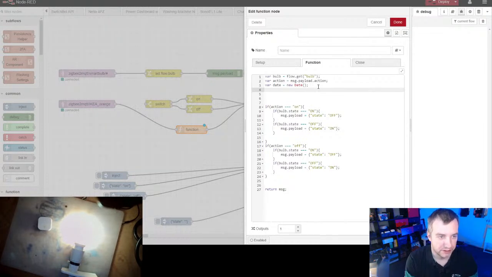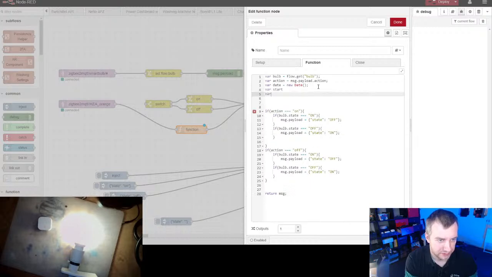So we're going to need the time when we're going to start setting this. Later on we can use sunrise and sunset. Right now I'm just going to hard code the values. So let's say var start and var end. That's going to be our time in hours, and we can define what time we want this to start.